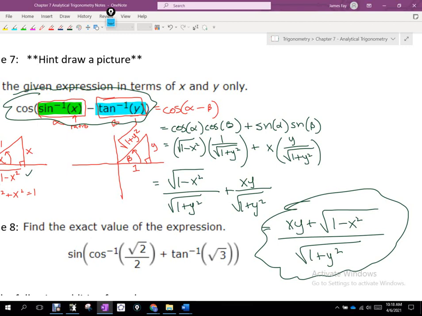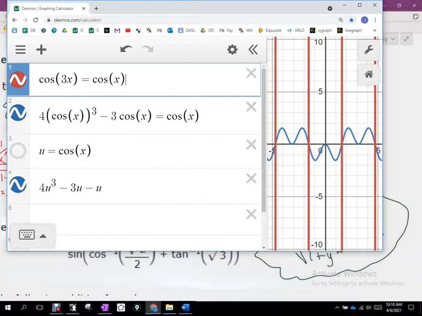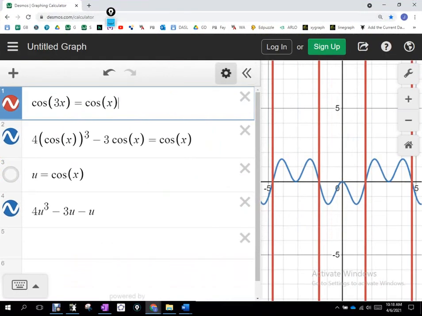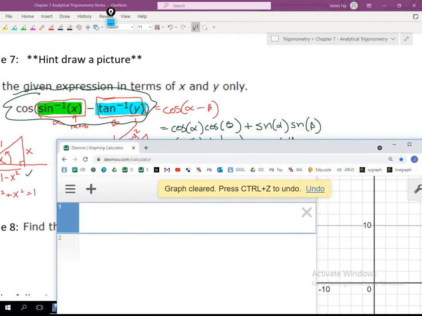Now, would you guys agree it's a pretty lengthy problem? Be nice to check, wouldn't it? So we can do this. We can graph this. You can do it in Desmos. You do it in GeoGebra. Doesn't matter. I like doing it in GeoGebra because I call this f of x, and I call the other one g of x.